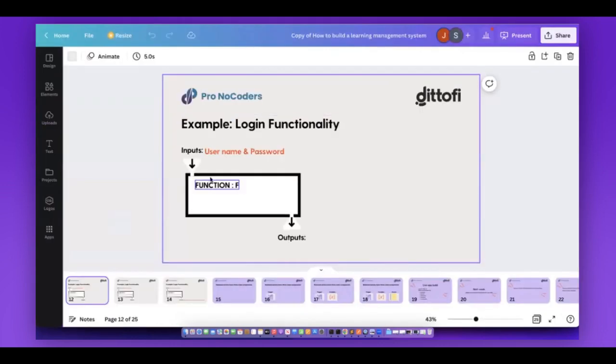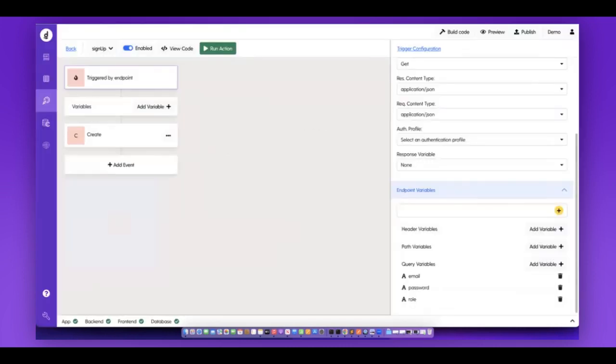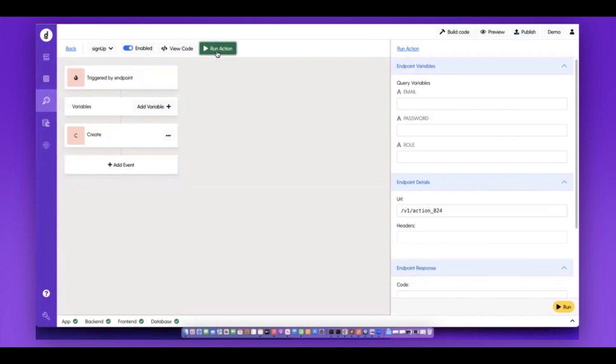In this example that we gave here, we said that there was an input and an output. So in our case, what's the output? If I go back to this run action one again, let's add another dummy email in here and run this again.